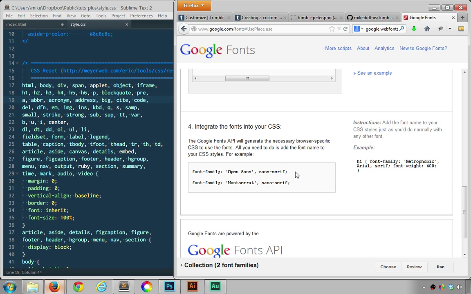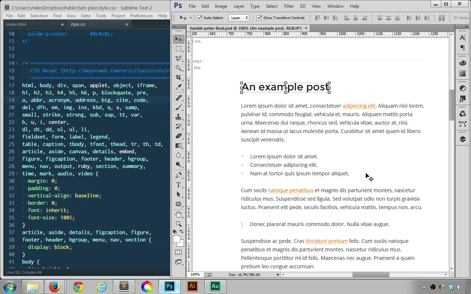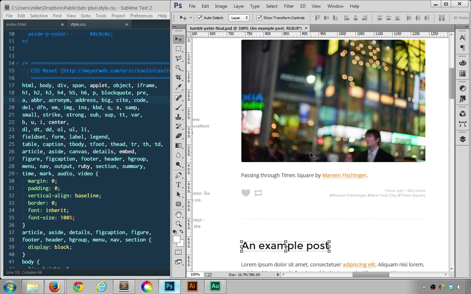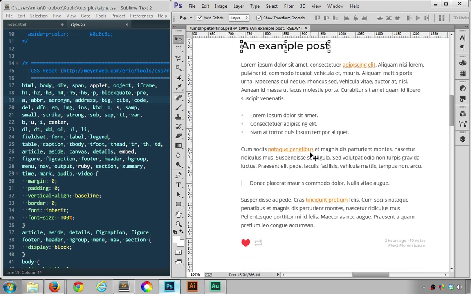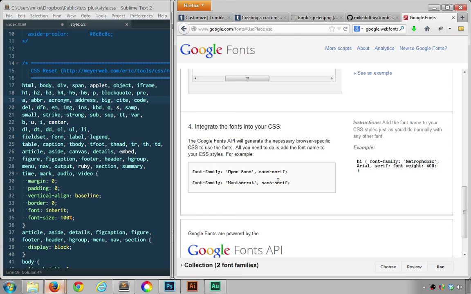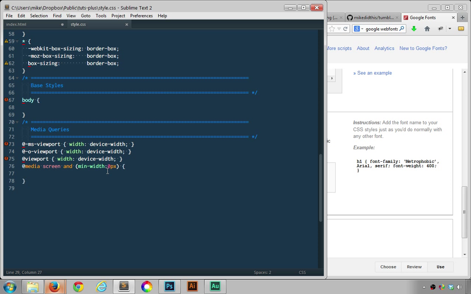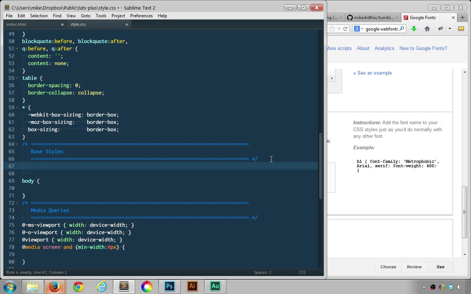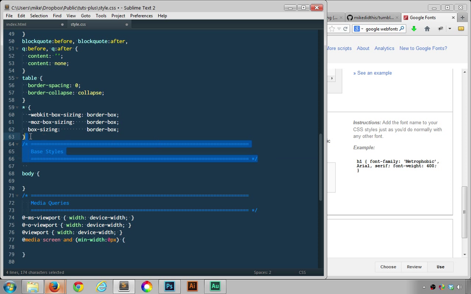the font family declaration. Now, in the design, I'm using the Open Sans for text, so paragraphs, OLs, ULs, etc. And then I'm using the, I have to look at it to actually say the name, the Montserrat font for headings. So what I'm going to do here is I'm just going to copy this and make a reference to it.